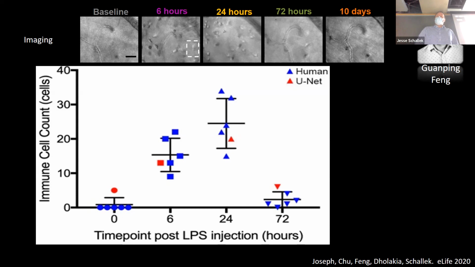The purpose of Guangping's work is to now have a computer do the same assessment. And the goal isn't how many cells were in that location, just does the computer match what the humans find? And the severity scale that humans and this automated algorithm find show a very good match.